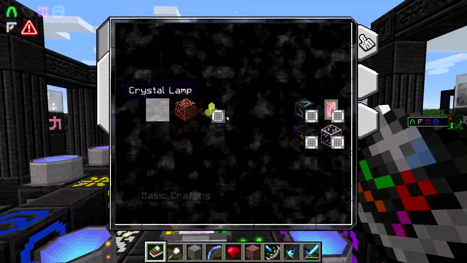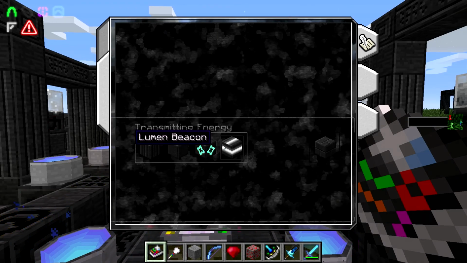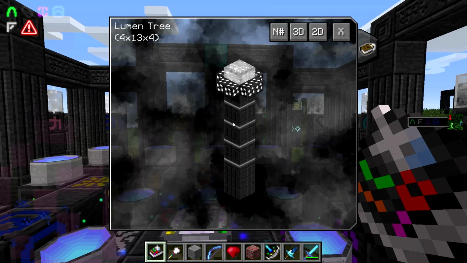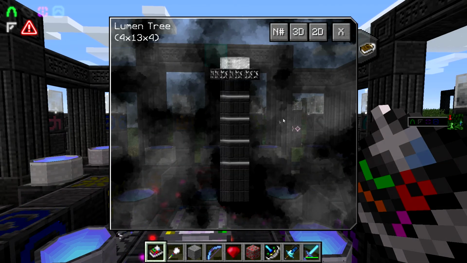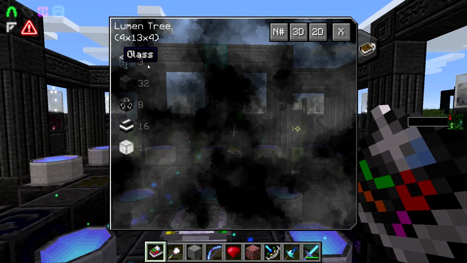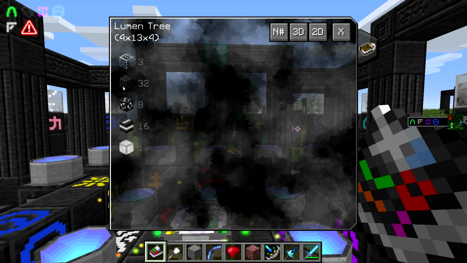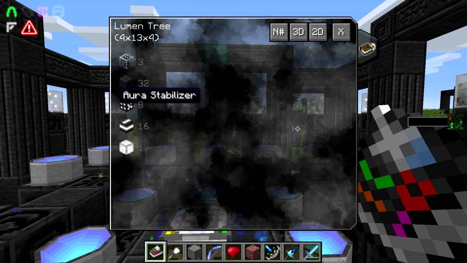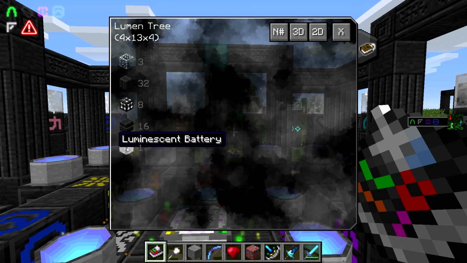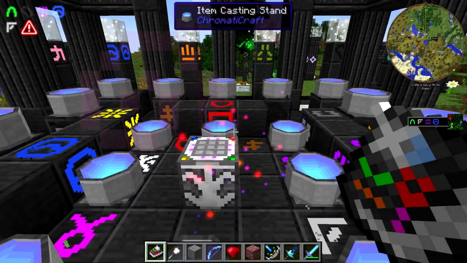So let's go down here to the multi-blocks, and we'll find the Lumen Tree right over here under Endgame. It looks like this. It's a multi-block, obviously, and it requires some things. It requires 3 blocks of glass. It requires 32 crystalline stone grooves, which is just a type of crystalline stone, real cheap. 8 aura stabilizers, 16 resonance rings, and 1 luminescent battery. The luminescent battery being the main thing at the top.